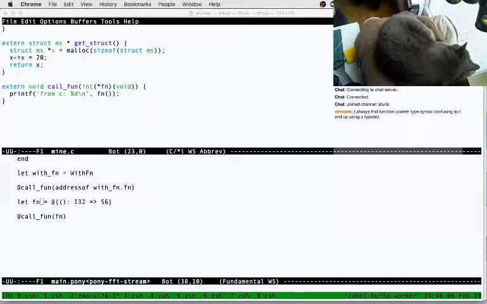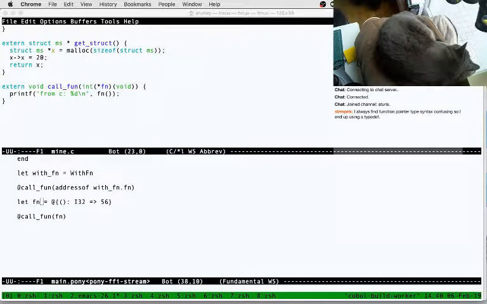That can be a little bit frustrating, but to be fair to Pony, it's not that different than what a lot of other languages make you do. So I guess that's just to say that everybody's equally bad.